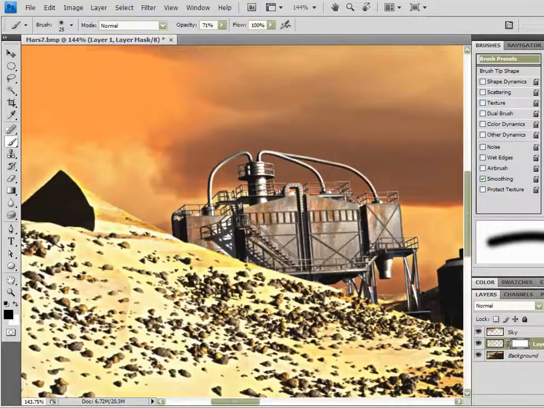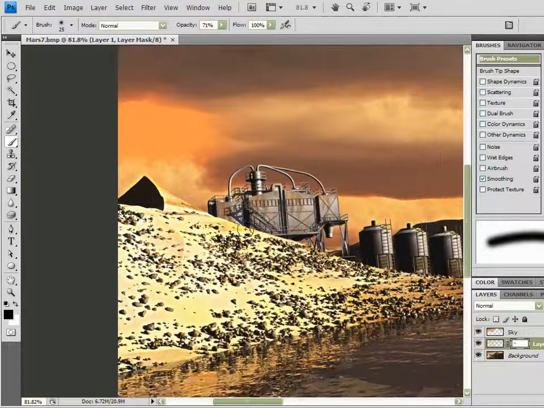Let me move over here and try to get rid of some of this extra brightness that I don't want. Okay, and I also don't want it on this landscape over here. It's already bright enough as it is. So I'll just paint over that, get rid of all that brightening effect that the filter gave it.